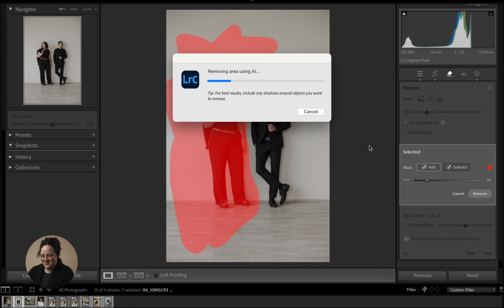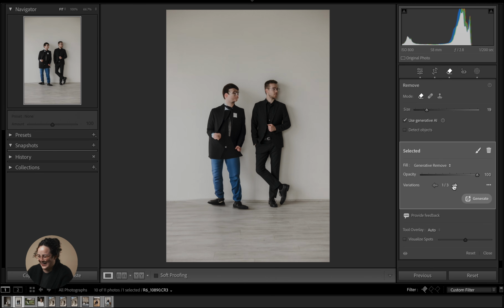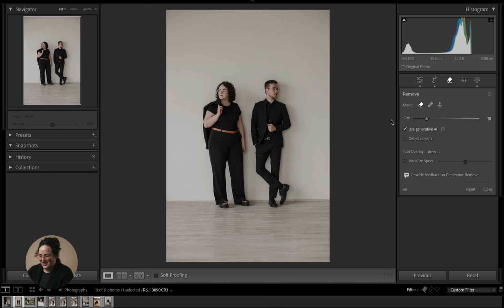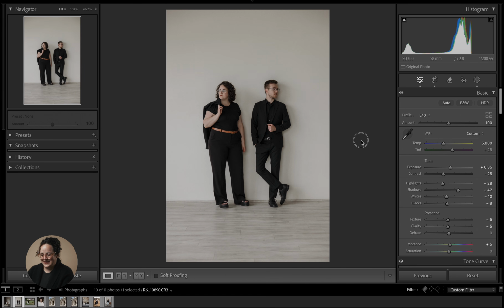Fingers crossed. Nope. So yeah, honestly, sometimes it just does not work, and that's okay. It's still relatively new to Lightroom, and there's still kinks being worked out. It used to be like a beta mode, where it's basically like, this is still experimental and only some people are seeing this feature. And it just recently has been rolled out to where everyone has this option now if they update their Lightroom.